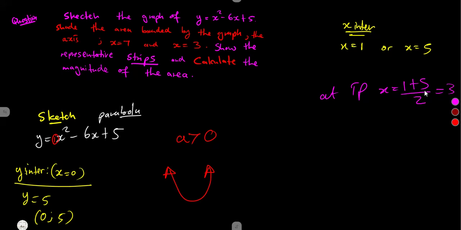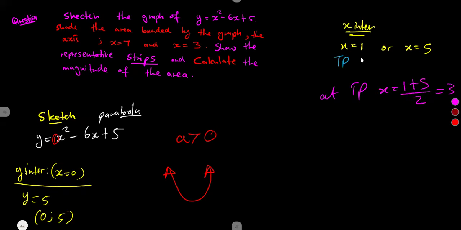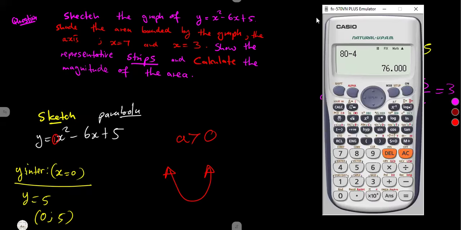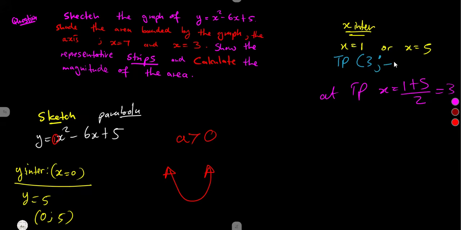So this is the x at what? At the turning point. So therefore, what is our turning point? If x at the turning point is 3, what about the y value? We need to substitute x into the original function. This is x squared, so this is 3 squared minus 6 into 3, but it's not important to show the turning point that's negative 4 when we are sketching, like for this question. Yes, when it is a question that is asking you to sketch a parabola or to draw a parabola, you must show that one. But for this question, it is not important, the turning point, all right?